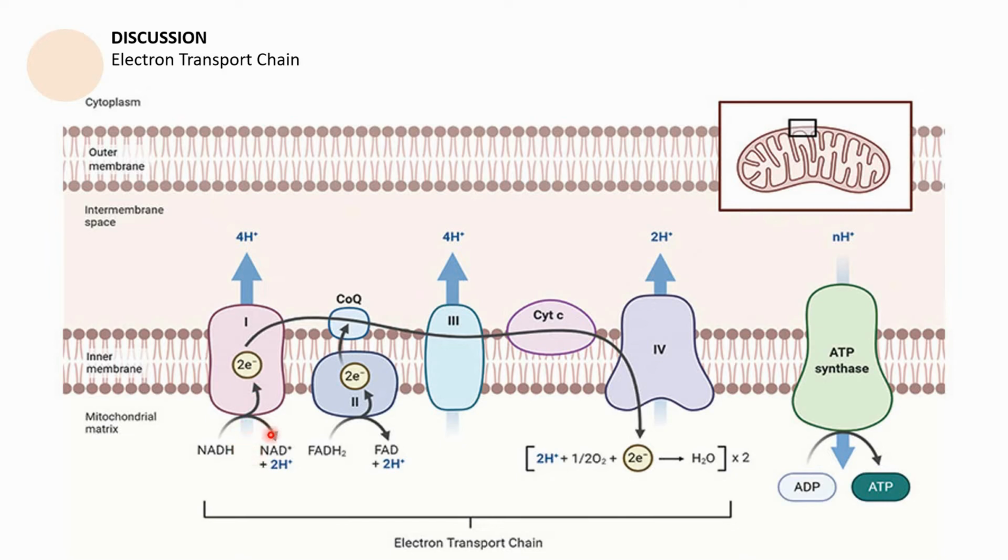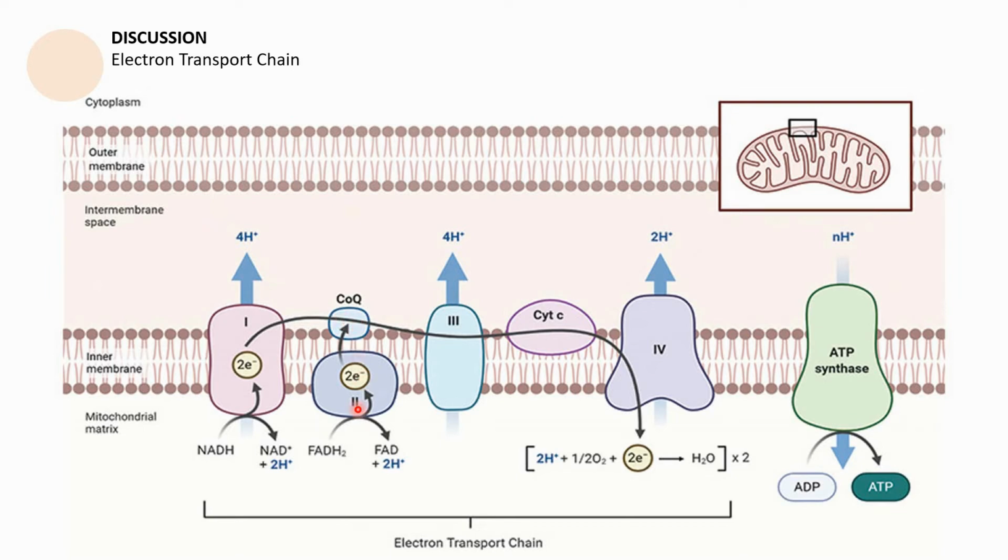Tapos ang nangyari kay NADH, naging NAD plus na lang siya. Okay, so it also released 2 hydrogen ions right here. And then in the process, nag-pull naman siya upwards ng 4 na hydrogen ions. So, marami masyado, no? Kumpara dun sa na-release dito sa loob, mas marami yung mga na-release sa labas. Now, the reaction of NADH with system 1 energized system 1, and it allowed the transfer of the electrons from system 1 to coenzyme Q. So, coenzyme Q is this coenzyme na nasa malapit sa intermembrane space.